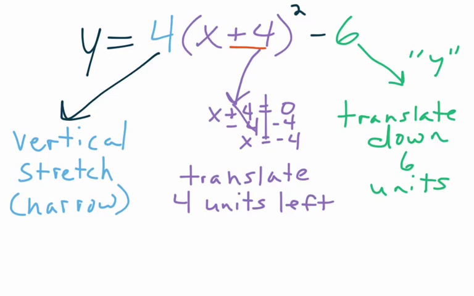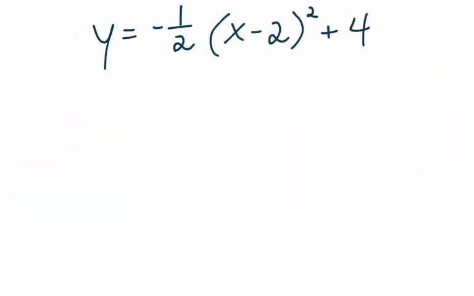So we got that down. Let's try another example, because as we start moving on this gets done a lot faster, okay? So we've got that. Let's look at this one. Do a fraction in here. y equals negative 1/2 times (x minus 2) squared plus 4. How is our graph going to change a little bit here?